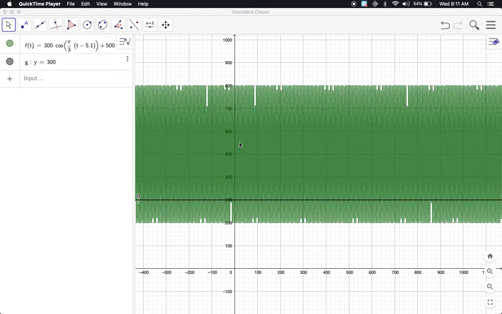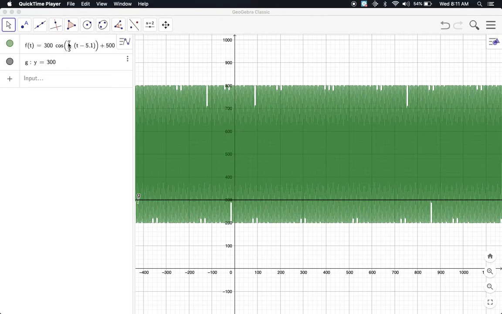So I am using now GeoGebra 6, I believe. I've come over here and I typed in my function that we've been discussing on the board. It's nice with GeoGebra, I could just choose to use t. I could have probably used x. If this was GeoGebra 5, I probably would have used x. I don't really know why.